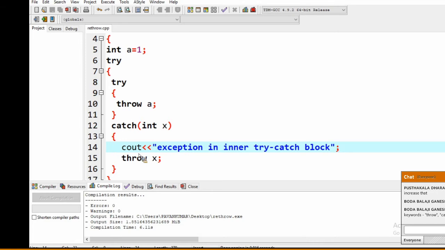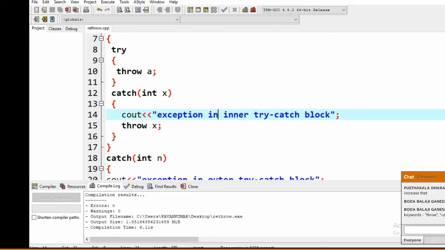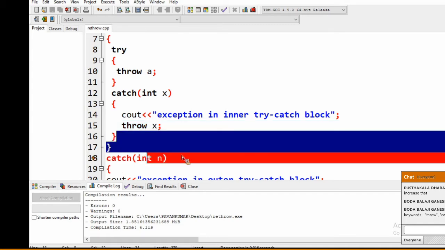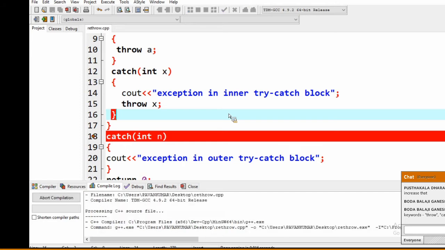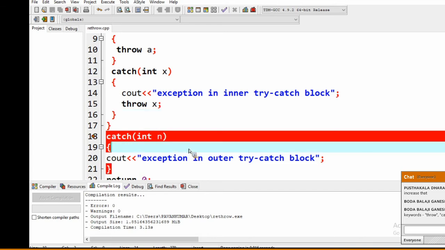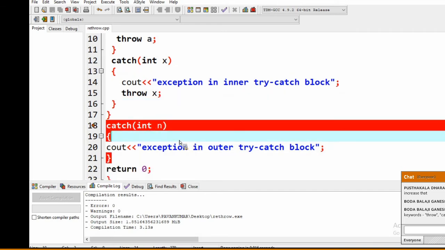This catch block has another throw, so it is throwing an exception, and this exception is handled by the outer catch block. So this catch block is accessing the outer try block. Let us see the output.